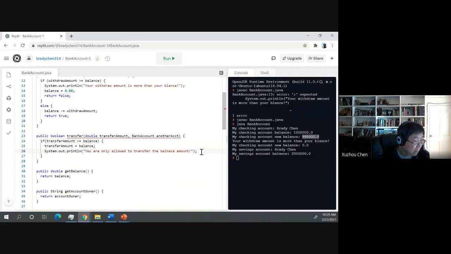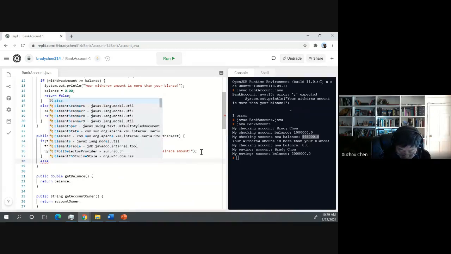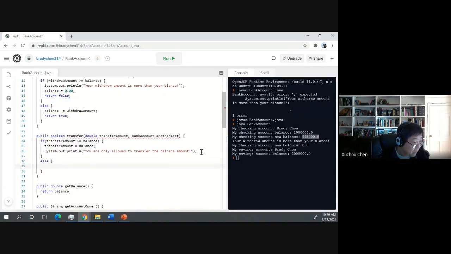Okay. Now else, so that means if the transfer amount is not greater than or equal to the balance, so that means transfer amount, the comments here, is less than balance. So then that's okay, right?